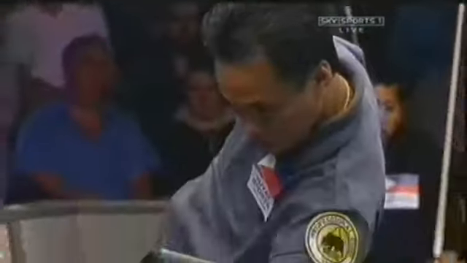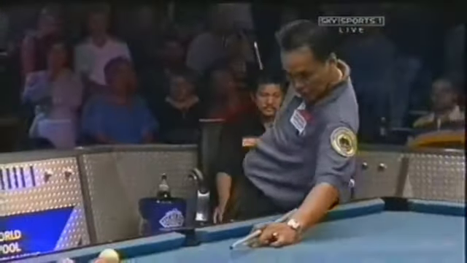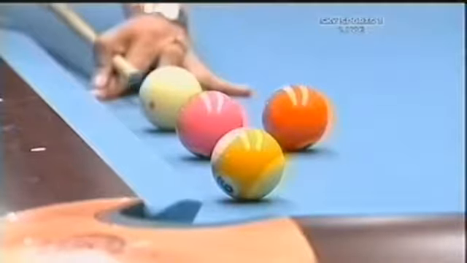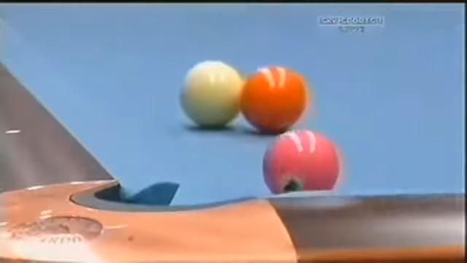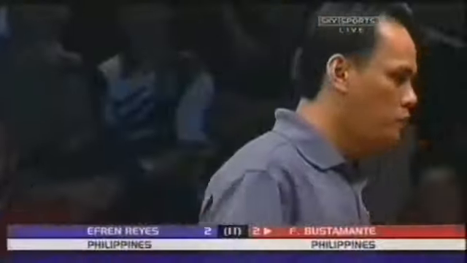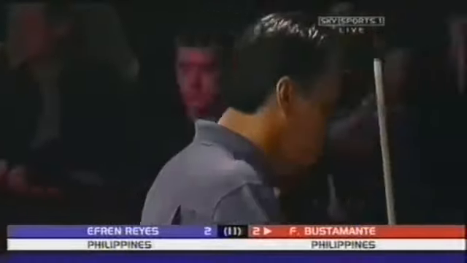Inside the bar, Efren just scratched and everybody groaned. And they're just quiet, drinking, enjoying the game. Efren has more supporters, being the older one, but Bustamante has his own supporters too. He just tanked the 99 ball and everybody was clapping there. We saw that, yeah, obviously. Very, very good.